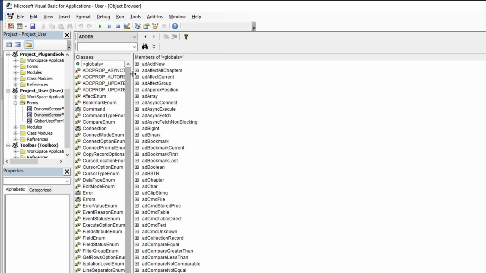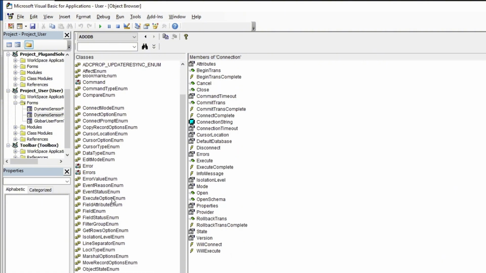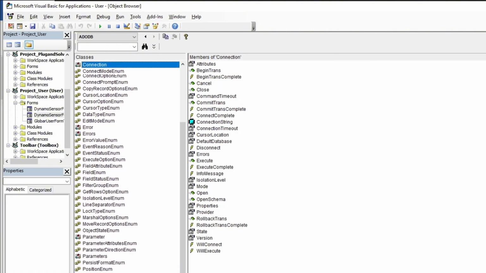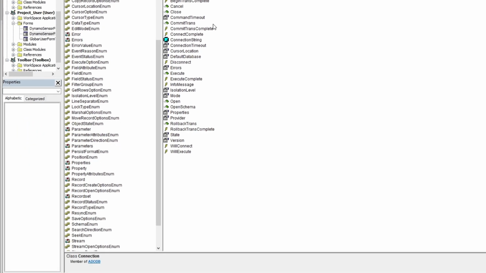The left panel shows the classes, which are all available objects, for example, buttons, database connections, iFIX tags, etc. The right panel shows the members, which indicate what can be done with the object selected on the left. The bottom panel shows a brief description of the function and what parameters it requires.